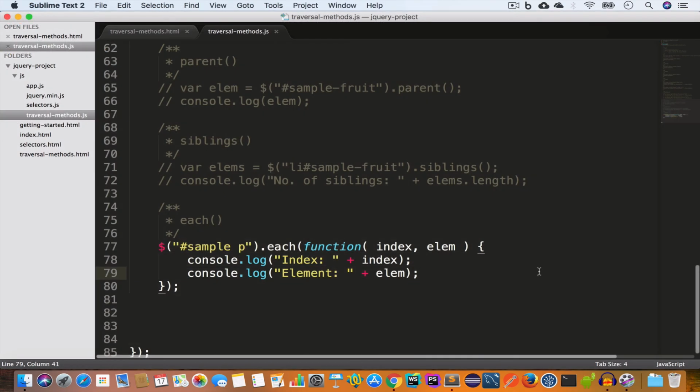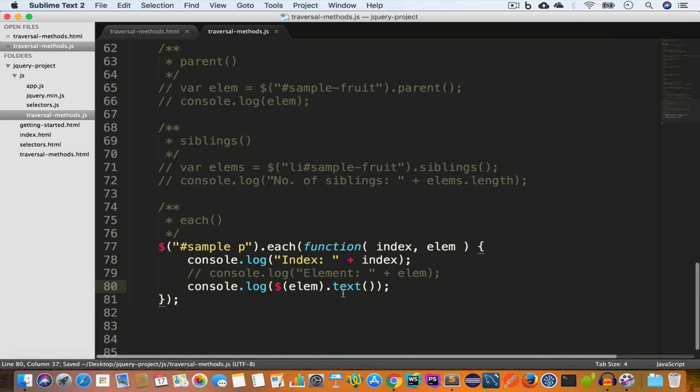Now let's say we want to print the text of the selected paragraphs. So we can comment this line, and to get the text of the selected element, we'll write console.log $lm, and then we'll call the text method.